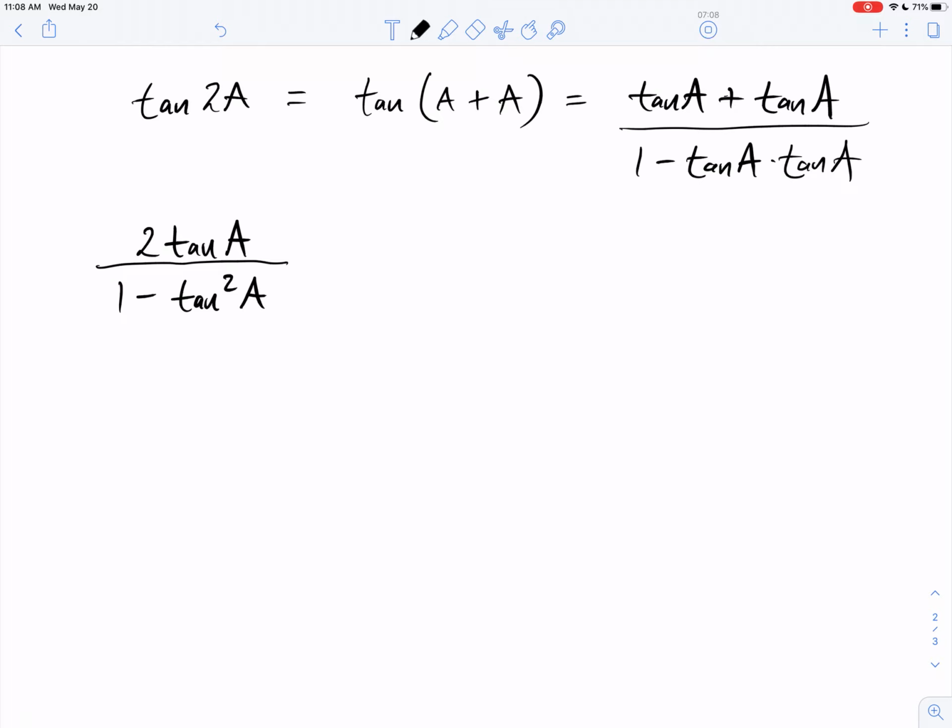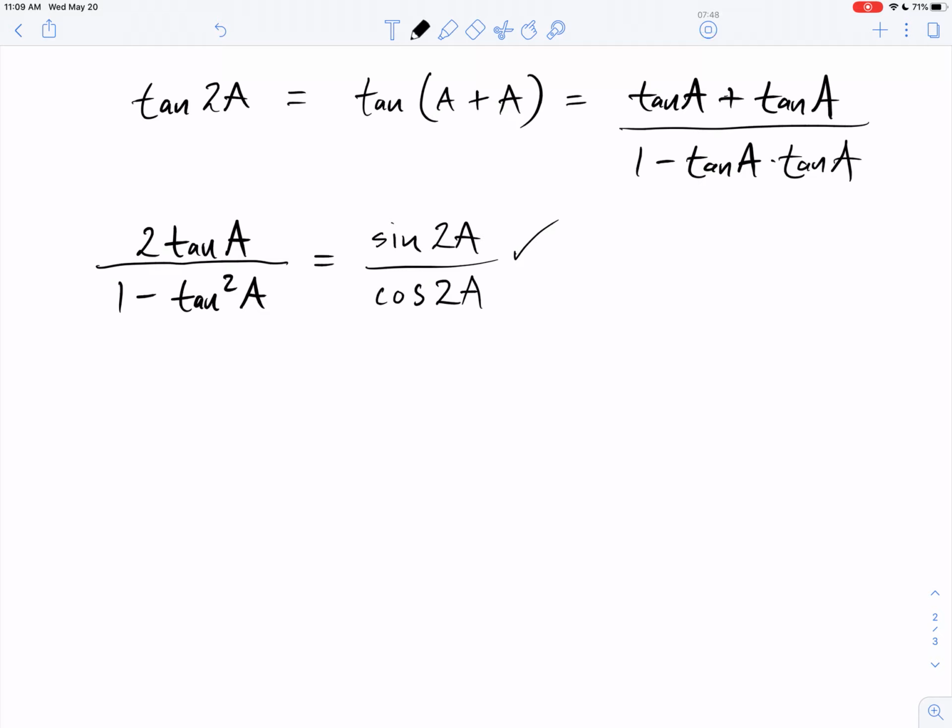Now, this is not in the brown box, and this is the point of this whole intro lesson. I have to get you guys to see that sometimes they don't write out every single version of a formula because you can find it yourself. So this statement right here, what does it look like? It looks like an identity. So I am going to show you that 2 tangent A over 1 minus tangent squared A is the same thing as this, which is not in your brown box. I'm telling you, it's a valid move, but how did they get there?